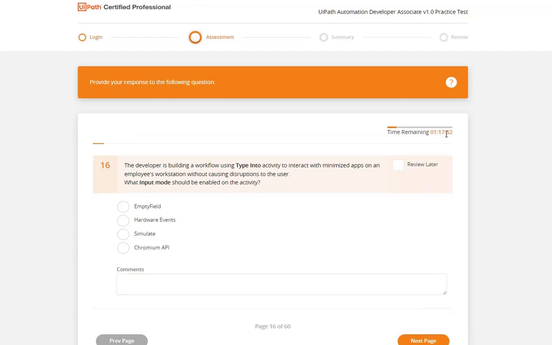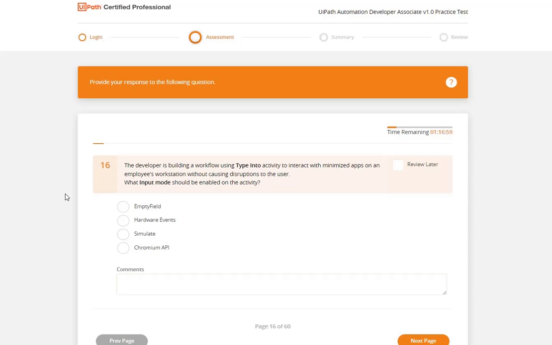Okay, I think we have less time. We need to complete in 1 hour. See, developers building a workflow use the type into activity which minimizes apps on an employee workstation without causing disruption to the user. Okay, it's an attended automation, I believe. They want to minimize the app, but at the same time they want to use type into activity. So which input mode should be enabled here? For that, we need to see the input mode.